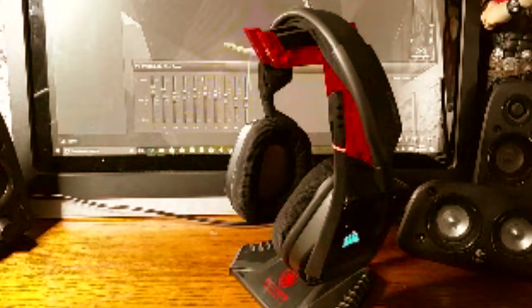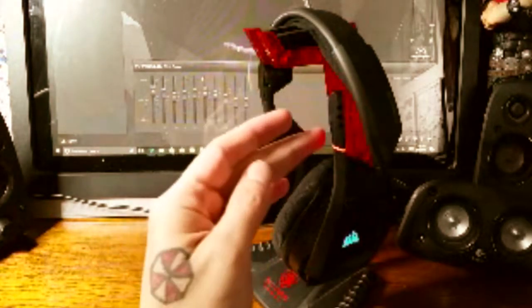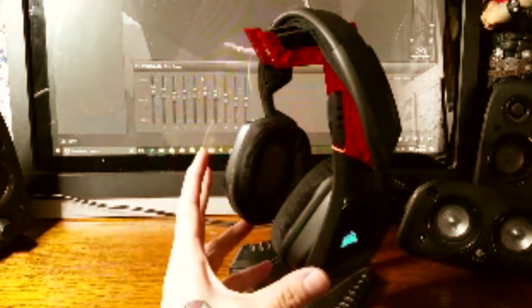So today, let's talk a little bit about the Void Pro. Now, I tried out the predecessor models to the Void Pro, and I have to say that they were lacking in some way. Apparently, a lot of people thought that, but I think that Corsair went in and fixed a lot of issues. You can tell that just by looking at it. For example, you've got a better microphone length, and when listening to them, they broadcast a better sound, and the input to them, you're actually hearing something better.